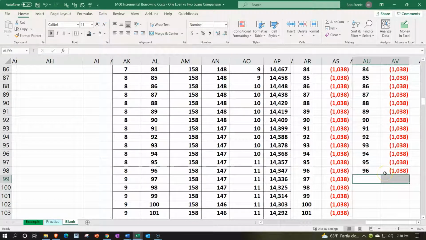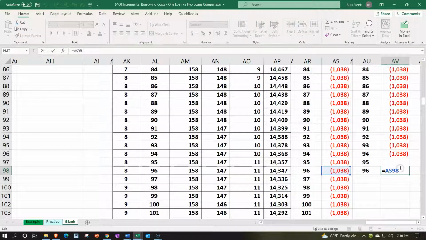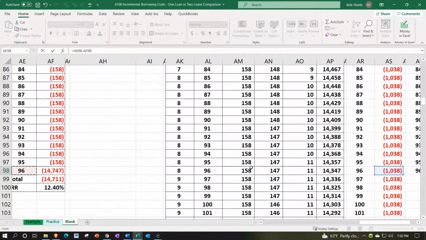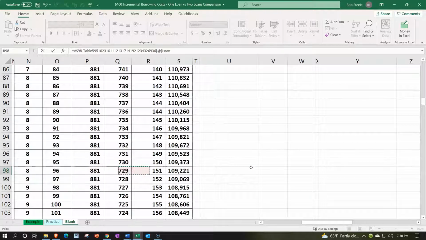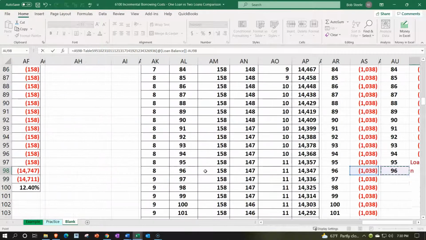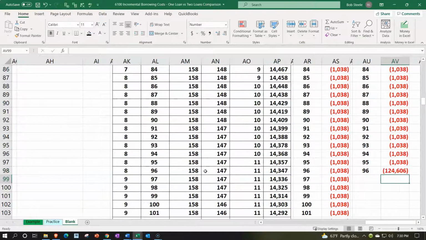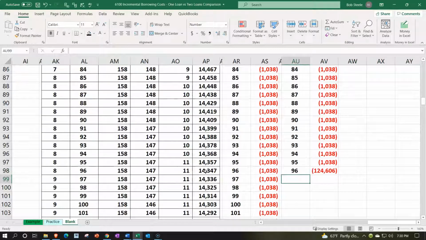Hold on a sec. Before we total it, we're going to have the ending balances, which will have to be closed out here. So we got that same 1,038 payment, and we're going to subtract out also the balance of this loan right here. The loan, it's going to be way over here. That was the 881 payments. So we're going to have to pay off another balance of the 109,221 minus, and then we're going to take the loan balance right there of the 14,347 for that $15,000 loan that we'd have to pay off. There we have it. Now let's total it.